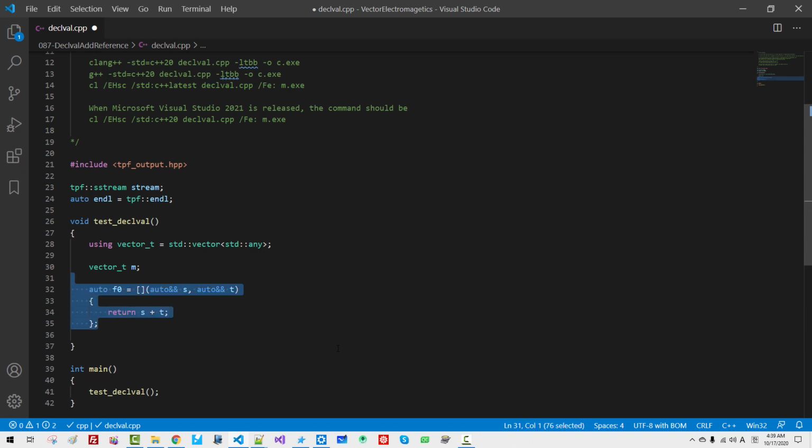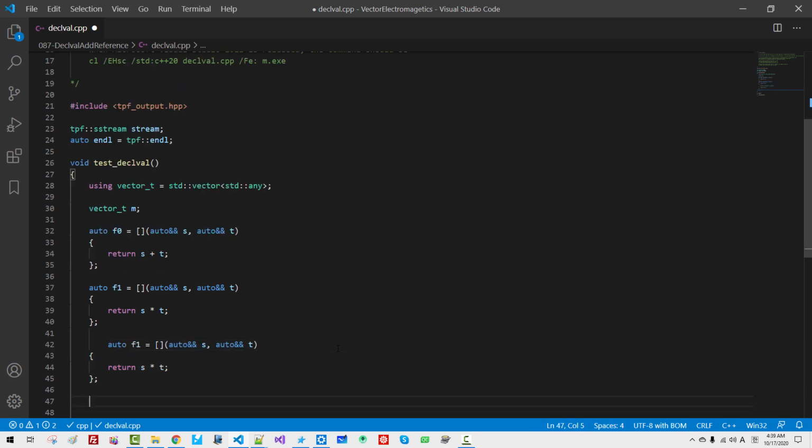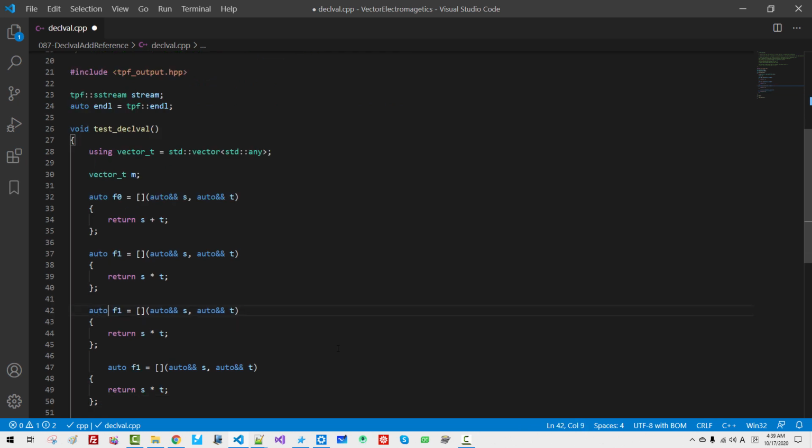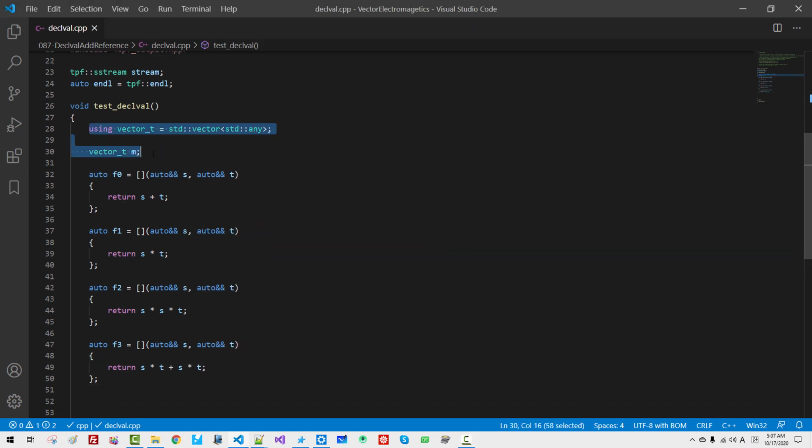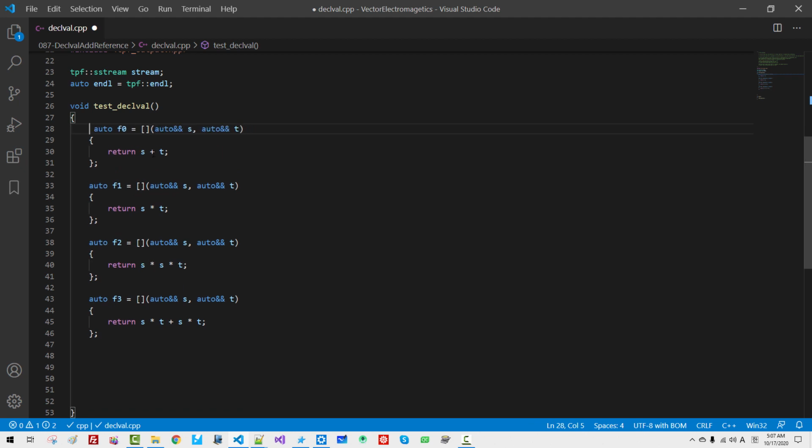I create one lambda closure f1. I will simply make it like this, copy, paste. This is 2. I will make it s square. This is 3. I will make it st. It doesn't matter. Sorry, I will cut this part and paste it here.